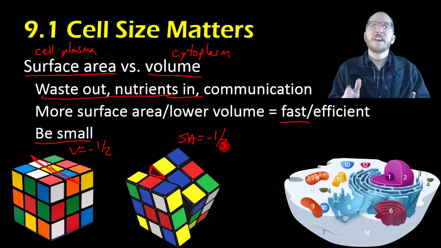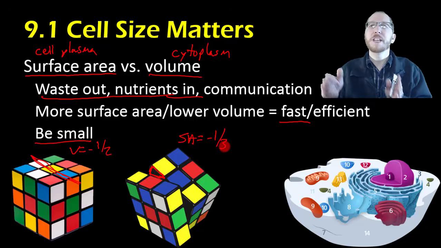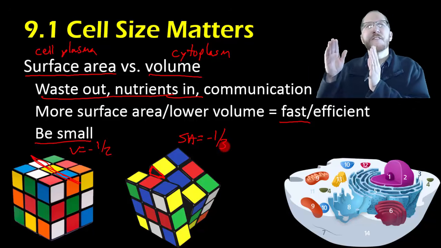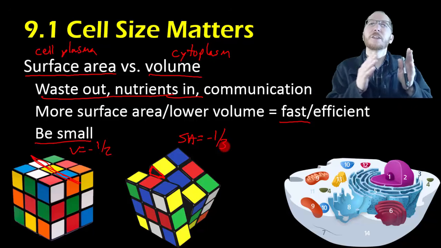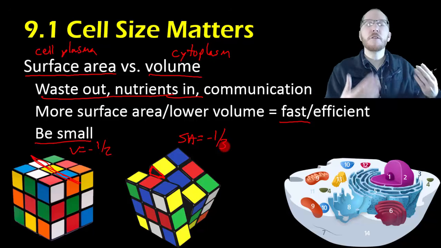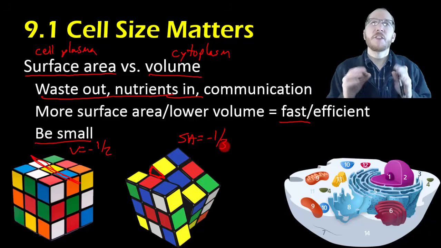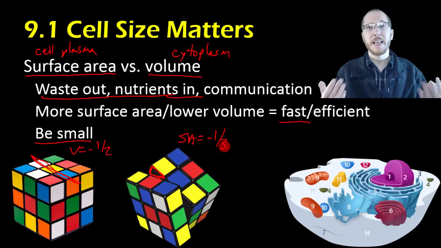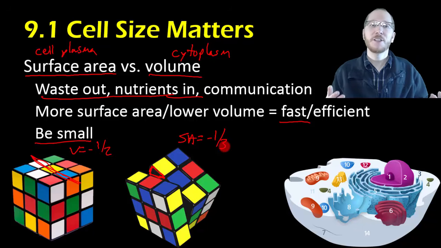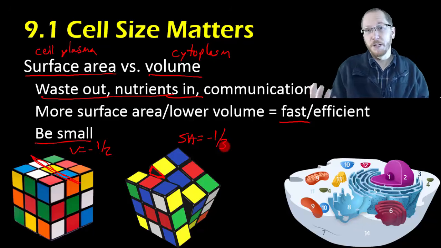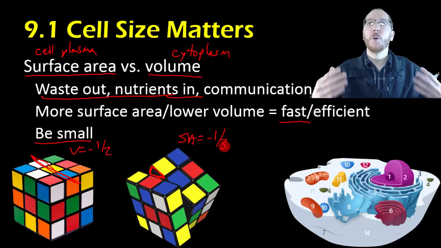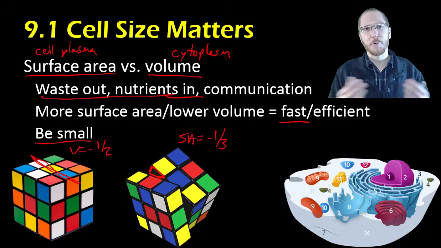So this is why we've got this sweet spot where we need to make sure we're not too big, where we have too much volume to support, or we're not too small, where we have too little volume to support the cell itself, to let it be alive. Now, you might think, well, how do they manage this? It's not that difficult. If a cell wants to do what I talked about the cube doing, split in half, it can do so. We call that cell division, and that's what we're going to cover next.